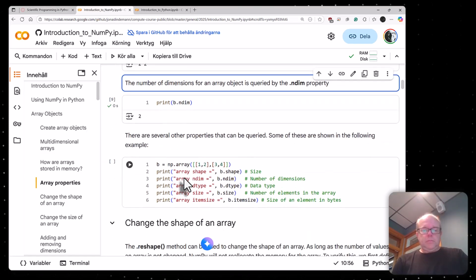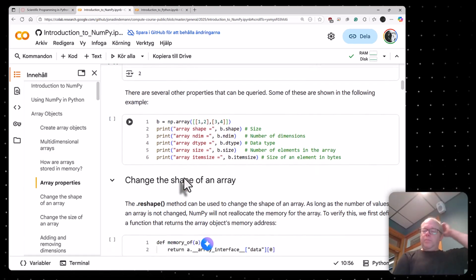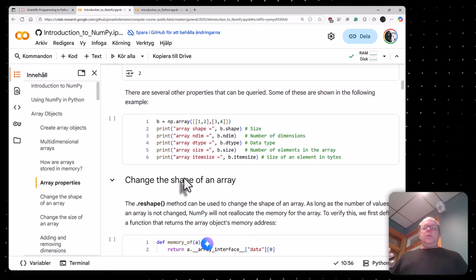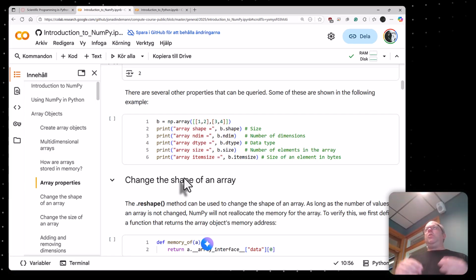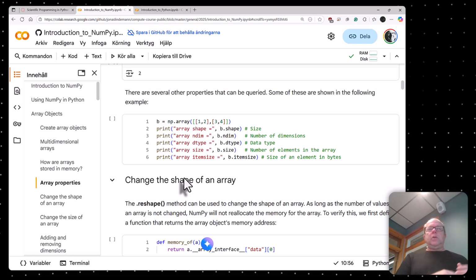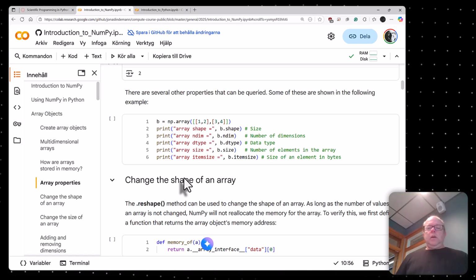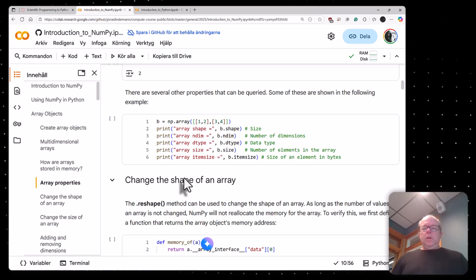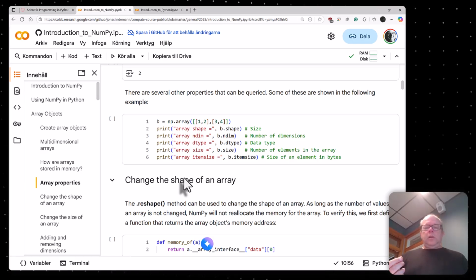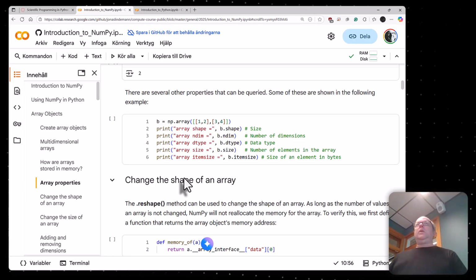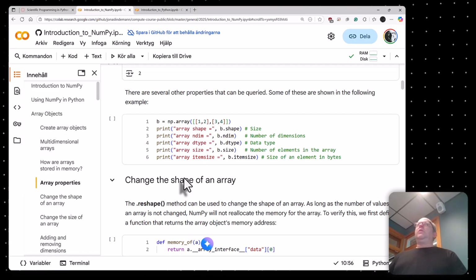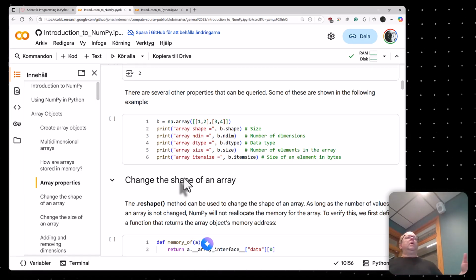And there are some other properties that can be good to know as well. So you have shape and ndim. There is a dtype property, which gives you the data type of your array, what the data is currently stored in. Dot size is the total number of elements in the array. And you can also get itemsize, which is the size of an element in bytes. So for example, if you're storing floating point, we can run this here.